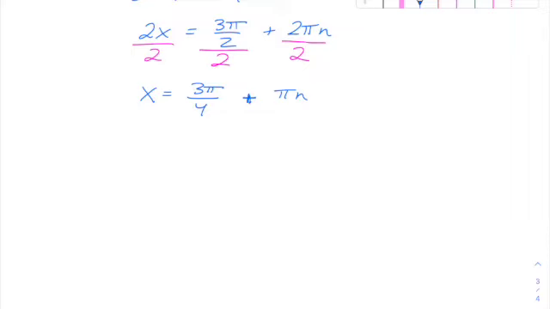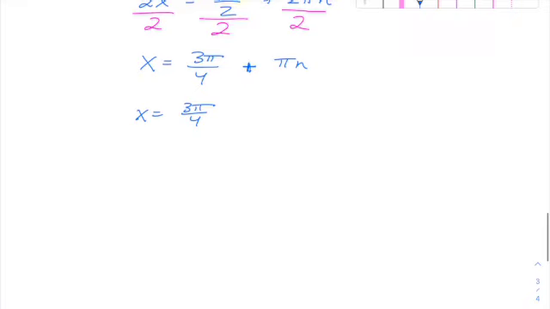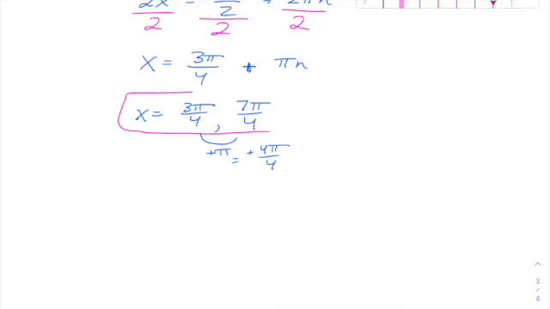And so we're going to take our 3 pi over 4, that's the first solution, and then add pi to it as many times as you want, and as long as you're within that interval of 0 to 2 pi. So if you add pi, which is adding 4 pi over 4 to make a common denominator if you can't do that in your head, that is 7 pi over 4. And if you add it one more time, you're going to be at 11 pi over 4, but that is bigger than 2 pi. So there are only 2 solutions, right? And there was only one solution originally. So 2x should yield 2 solutions.